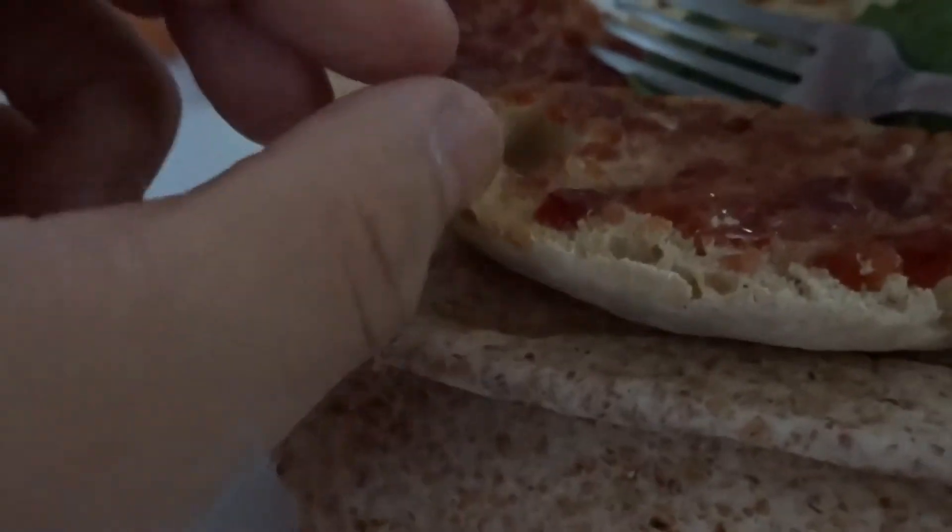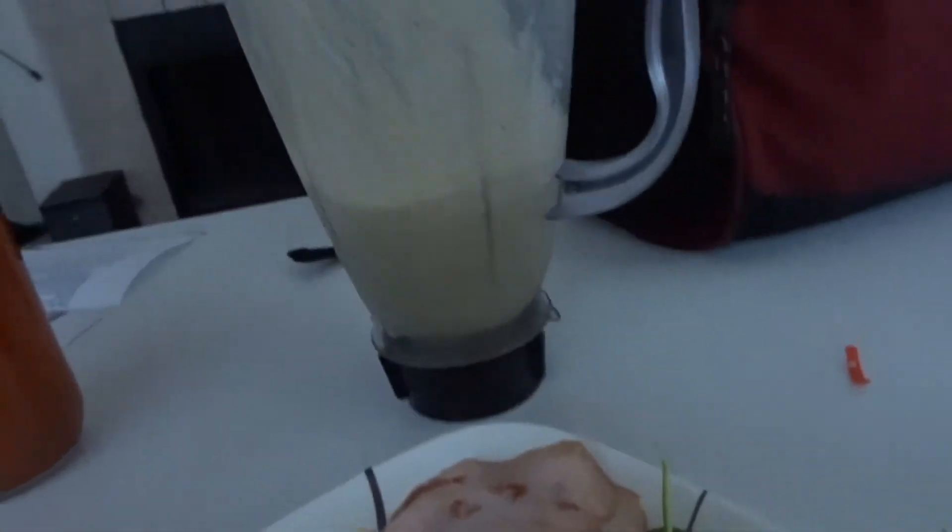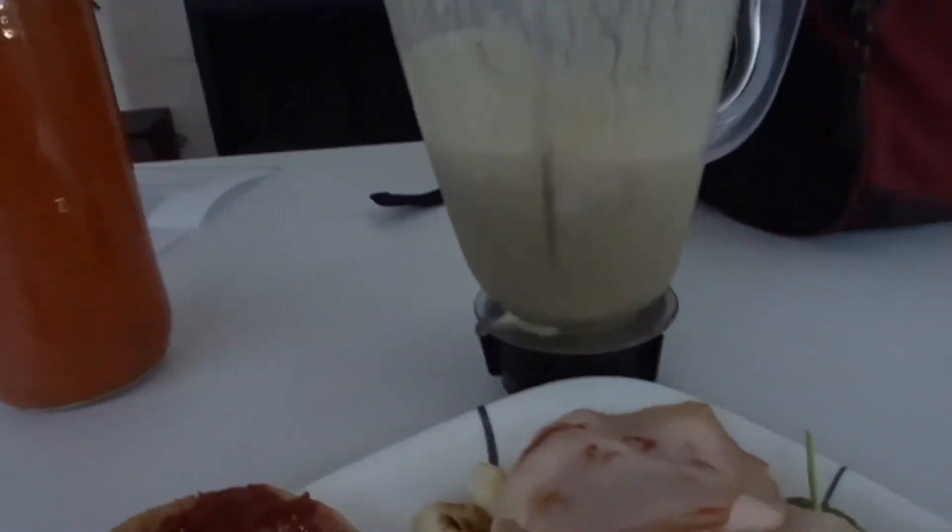Breakfast is cooked up — here's what we got: four egg whites, two whole eggs, two slices of turkey, spinach for volume, a high-fiber flax seed tortilla, a Thomas oatmeal cinnamon double protein muffin with strawberry jam and cinnamon, my health shake (half of it — saving the rest for later), and some Valentina sauce. This whole meal comes out to 116 grams protein, 98 grams carbs, 12 grams fiber, and 18 grams fat.